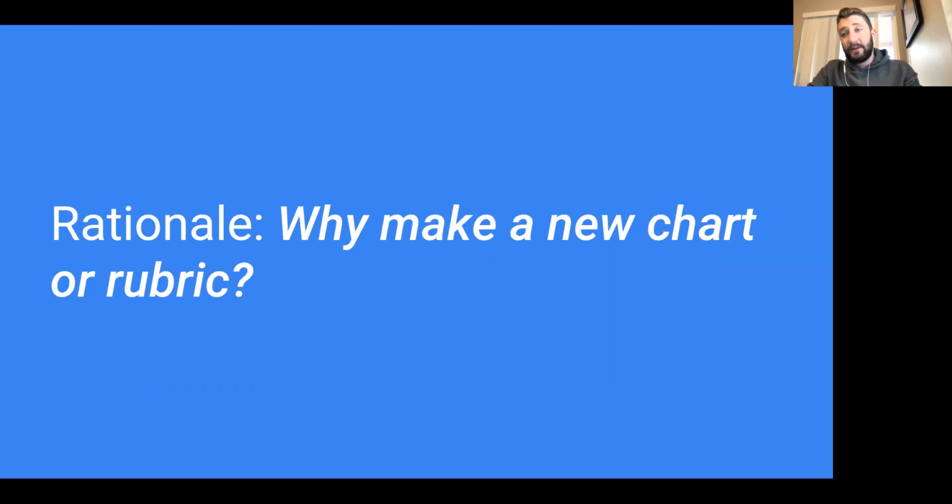Another benefit of developing your own tool that your faculty can use to reference their course design is that you can scaffold it specifically for your faculty. So at Whatcom, there are a series of instructional initiatives that have really taken prevalence. And so what I was able to do is consult with a bunch of faculty and have them weigh in on this chart or rubric. And that was one of the benefits of this, it was a collaborative experience.